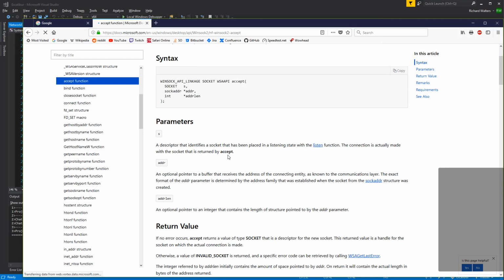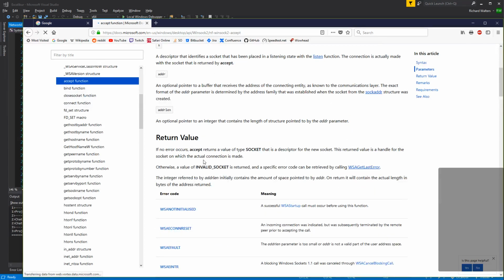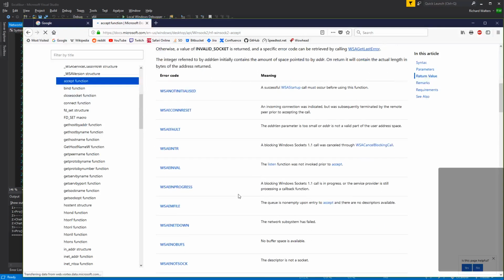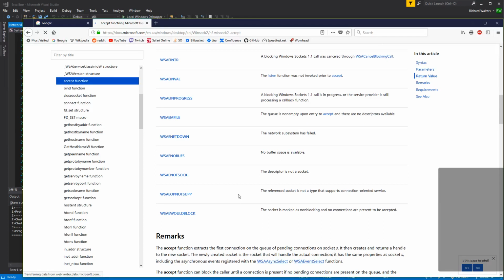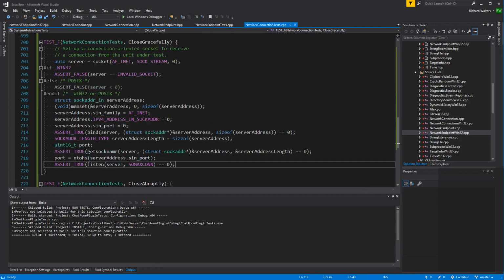Okay, it's only if it's non-blocking. We're not making it non-blocking, so we can just cut this to an accept, right?